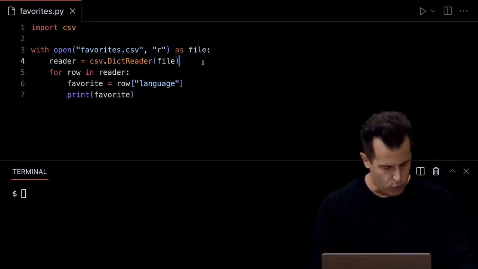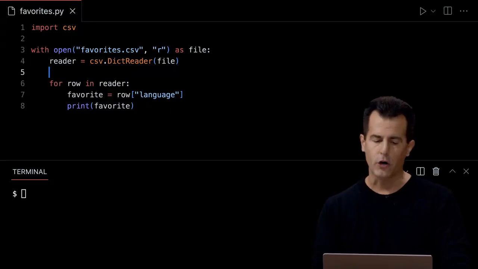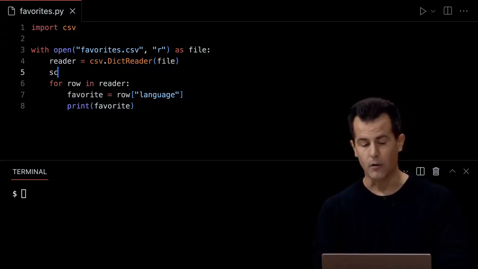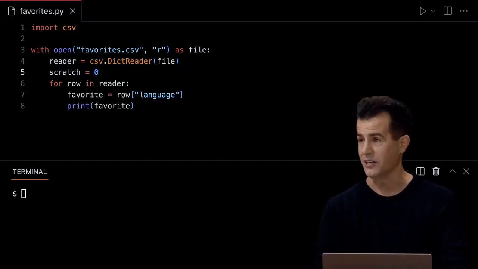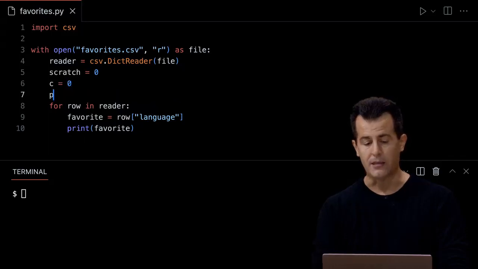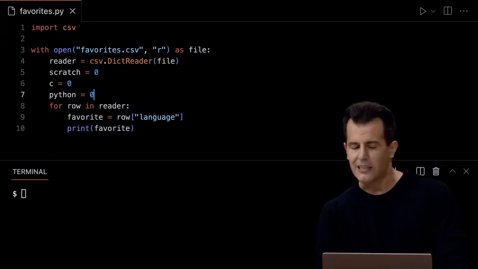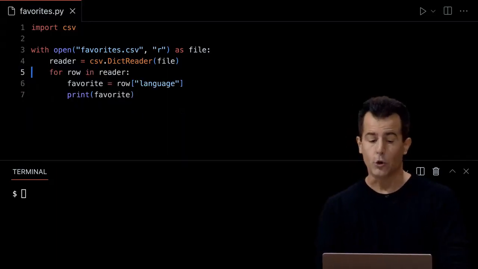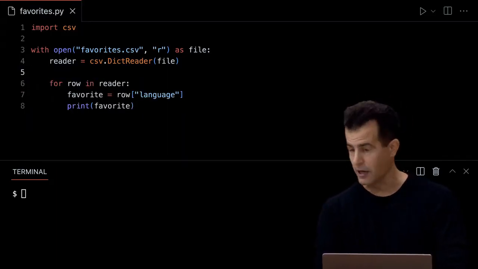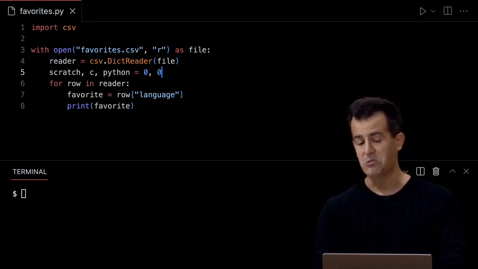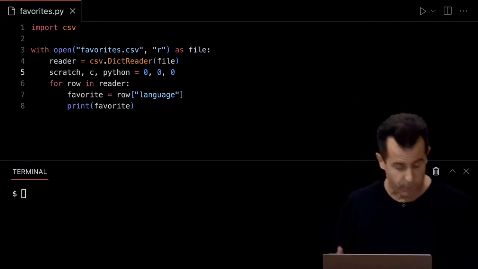Well, let me go ahead and do this up here. Before I start iterating, let me give myself, let's say, 3 variables. To keep things simple, I'll say one variable called Scratch, set it equal to 0 for 0 students so far. C is going to equal 0, and Python is going to equal 0. There's a slightly prettier way of doing this, just because this is like 3 lines of code to do something very simple. You could alternatively, in Python, but not C, do Scratch, comma, C, comma, Python equals 0, comma, 0, comma, 0. So kind of slightly more elegant, just to fit it all into one line.